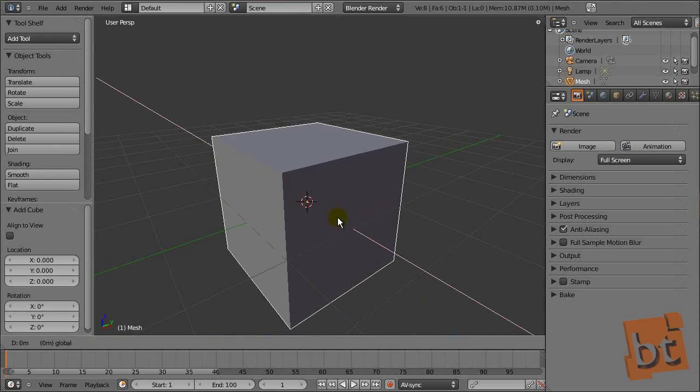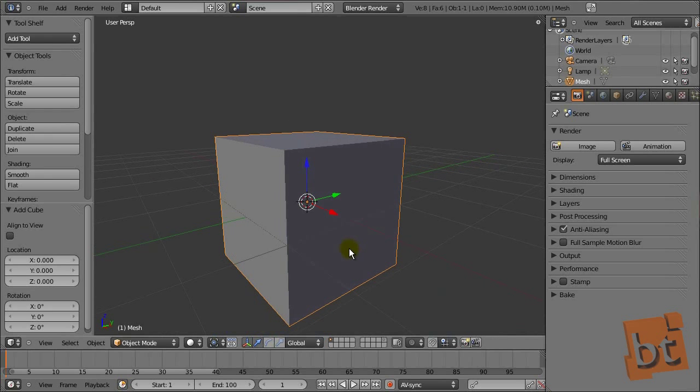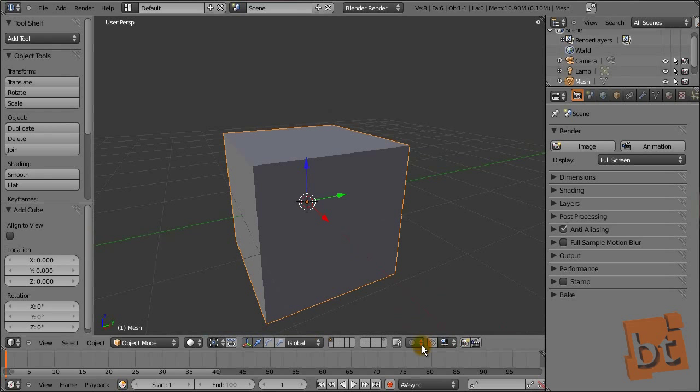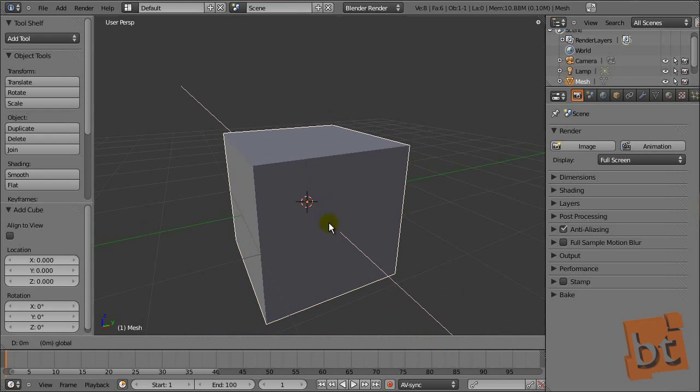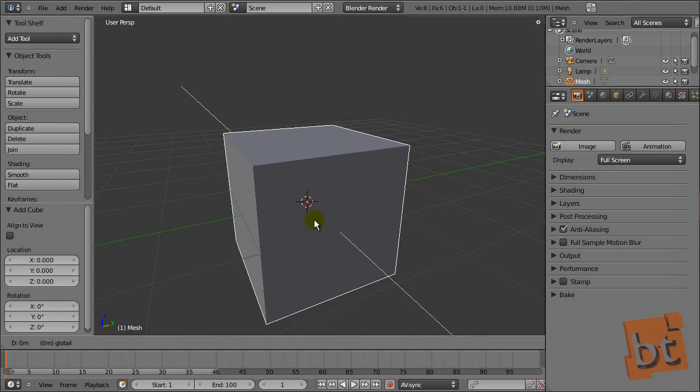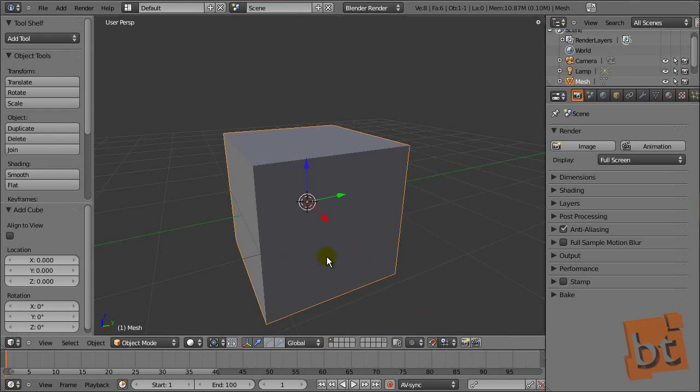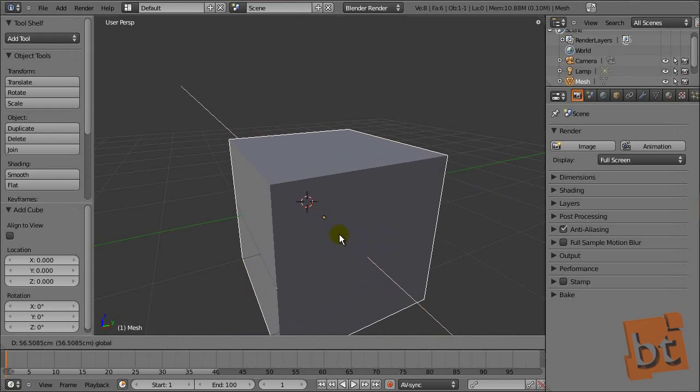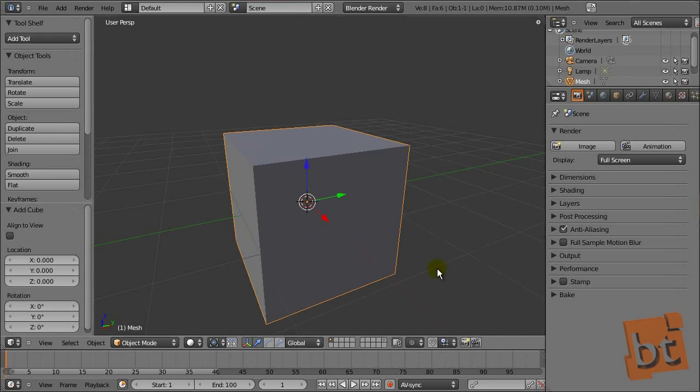And if we press control, it will be moving with the snapping options. This is the perfect time to explain the snapping, which is here in the 3D view header. If you activate it, you don't need to press control, it will be snapping automatically. And if you, with this activated, want to move it without snapping, you have to press control, so it moves normally. But the most useful, at least for main things, is to disable it and just press control when you want to snap.